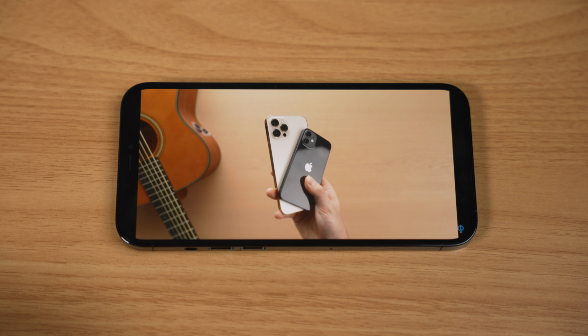But just after using the phone for about a day, I can already see that based on my usage with the regular iPhone 12 Pro, the Max still has a lot more battery life remaining for this time of day, and I've been using the Max nonstop. So it looks pretty clear to me that if you really need an all-day battery and you're constantly on your phone, the Max looks like the clear winner when you compare it against any other iPhone in the lineup. It might be reason alone to shell out all that extra cash, and certainly an easily justifiable decision to spend $100 more when you compare it against the regular-sized iPhone 12 Pro.